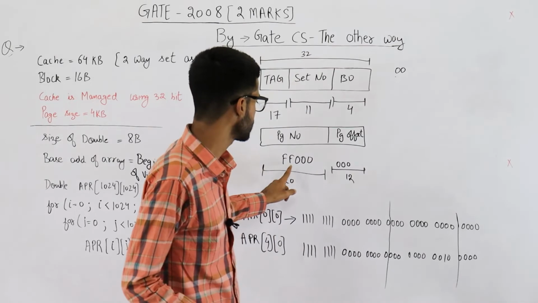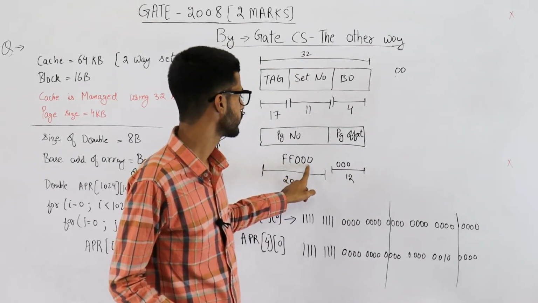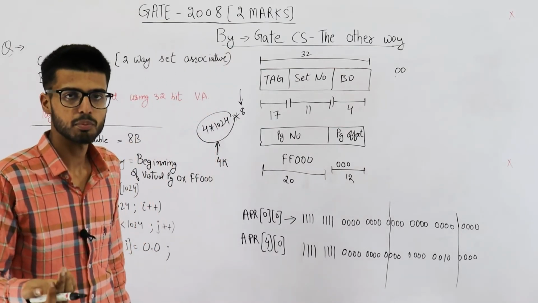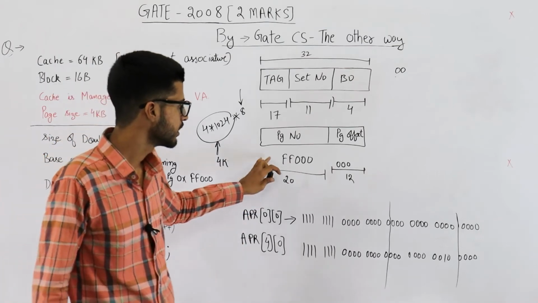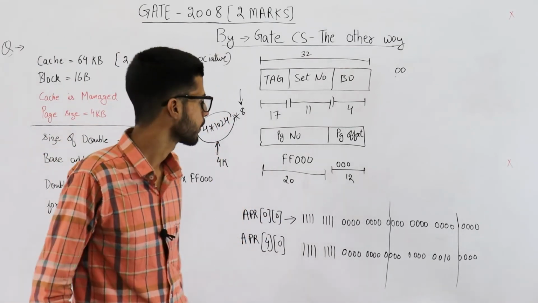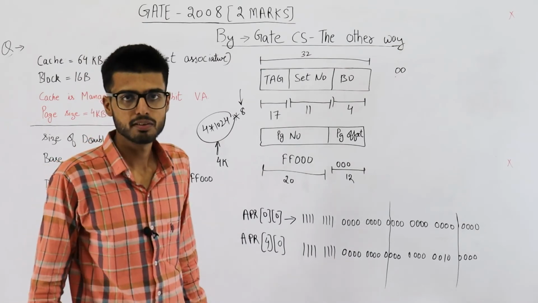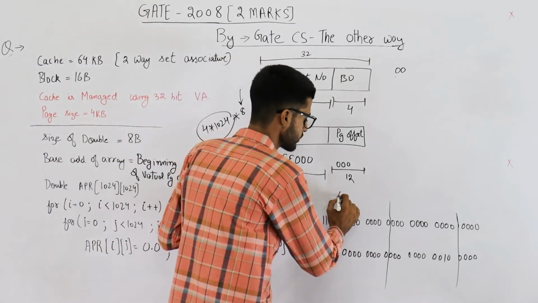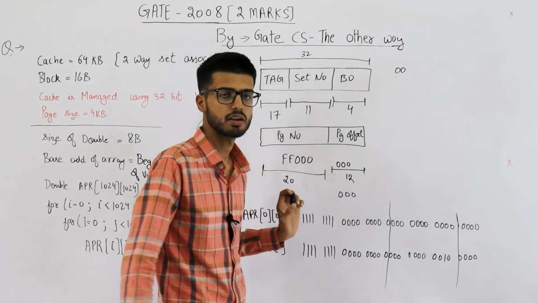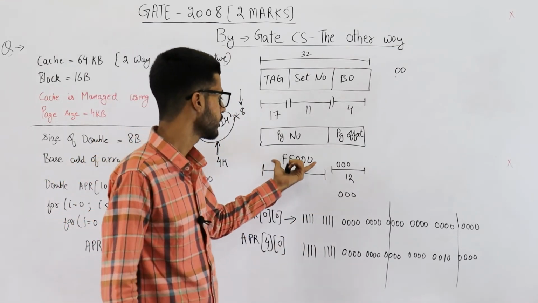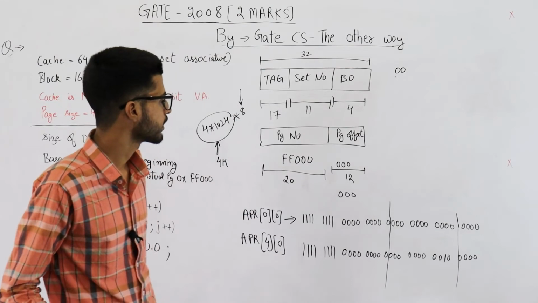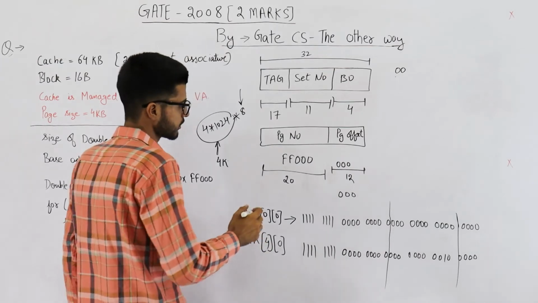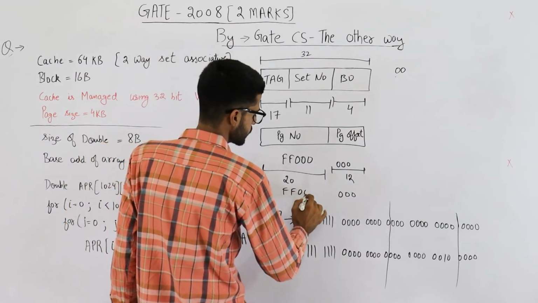Now, from this address FF000000, if you want to skip 8 pages, what will be the address? This is the beginning address of some page. So if you skip 8 complete pages, whatever you get will certainly be the beginning address of some page. That means the last bits will have to be 0, because it will also be the beginning address of some page. Now this is the page number. So from here, if you want to skip 8 pages completely, you will reach FF008.